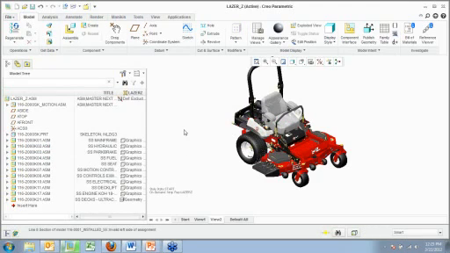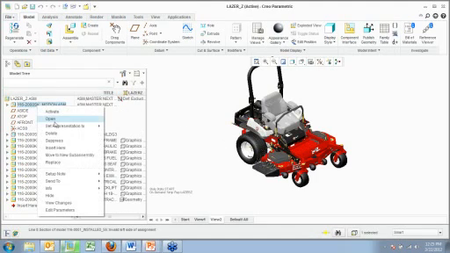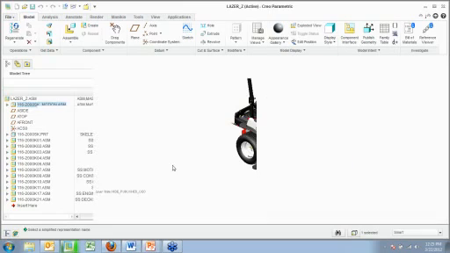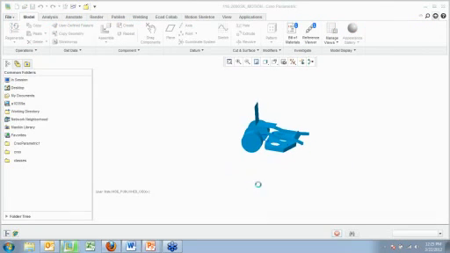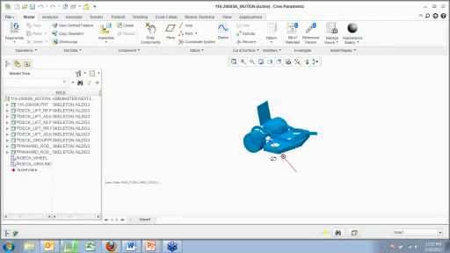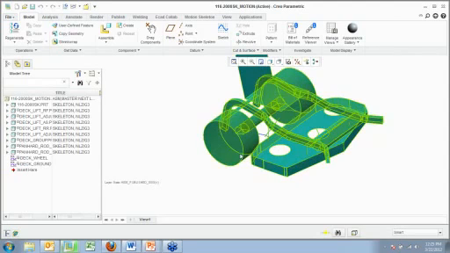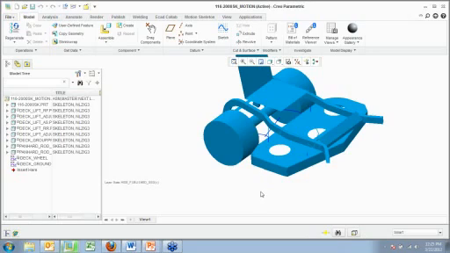Well, you're probably wondering, how in the world do they know exactly where all of those are? How do all these mate together? Well, I've got my skeleton. We're going to open the skeleton, and in this case, open the master rep of that skeleton. You can notice it's got some basic placeholders. This one is specifically for measuring the deck relation to the wheels and the motion. It is a motion skeleton. It'll simulate the motion of the deck raising up and lowering down.